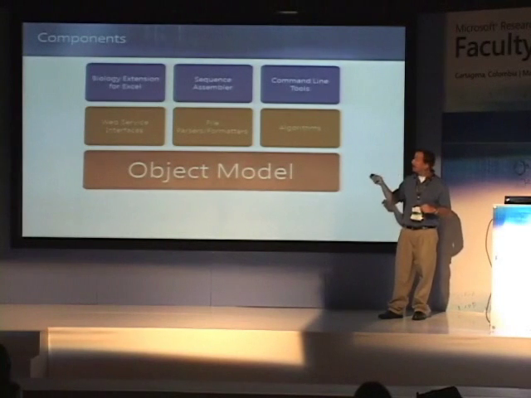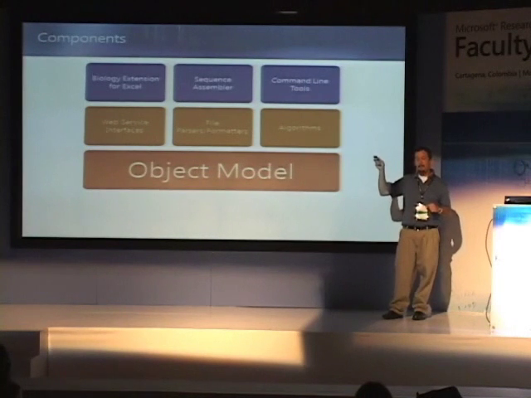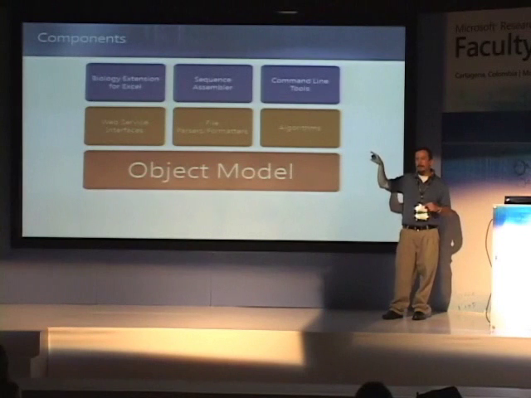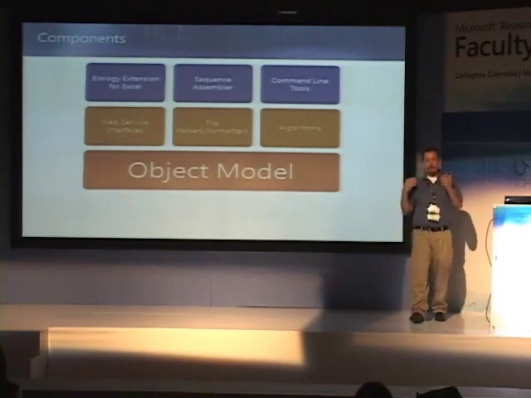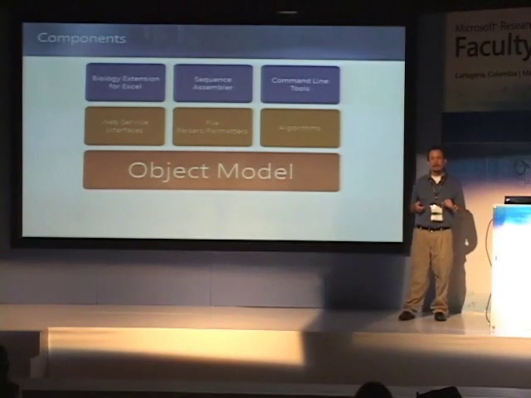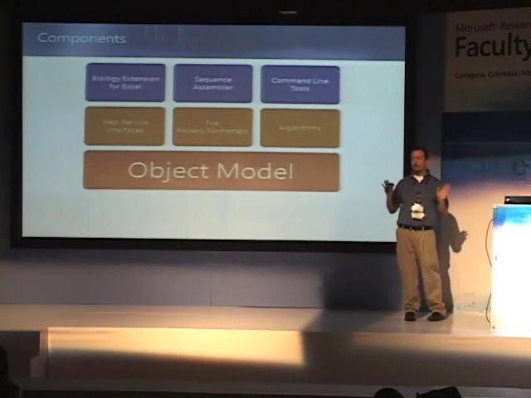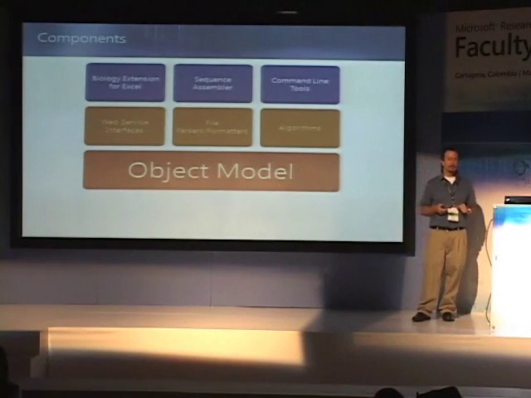On top of that stack, you'll have the tool sets. We're providing a couple of pretty compelling examples of how the library can be integrated with Excel. And we have a self-contained application called a sequence assembler. It's written in .NET and WPF, and it shows some of the visualization capabilities that you can get by integrating different Microsoft technologies together. And then some command line tools, which are really just simple samples, functional programming tools for leveraging the capabilities inside the library.